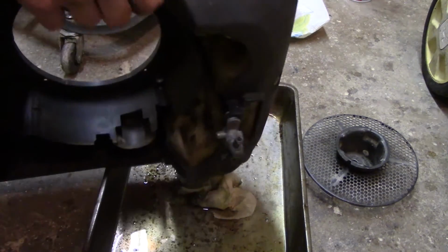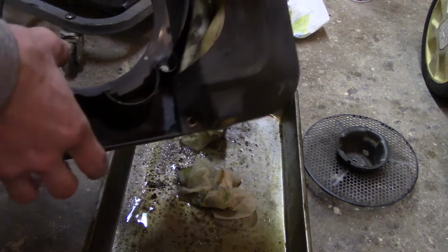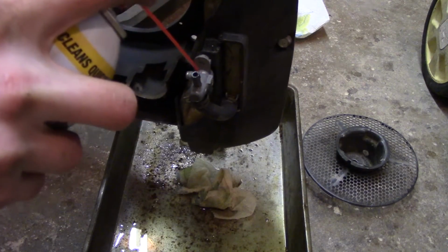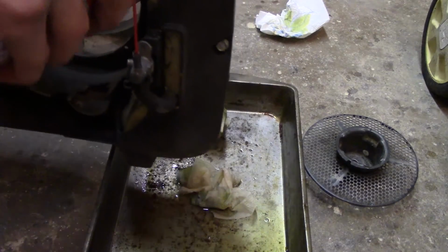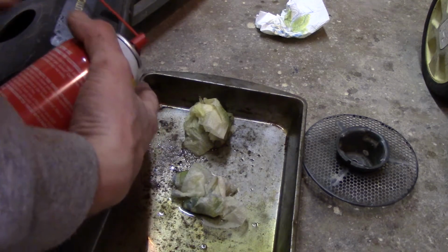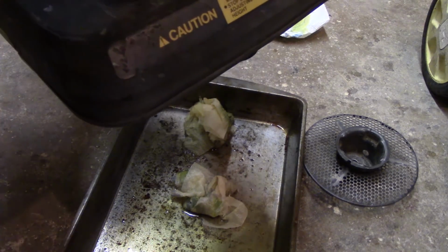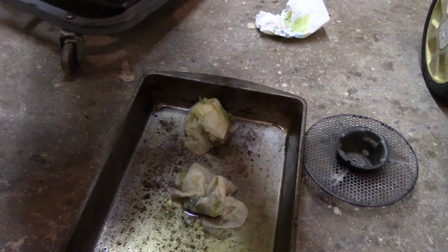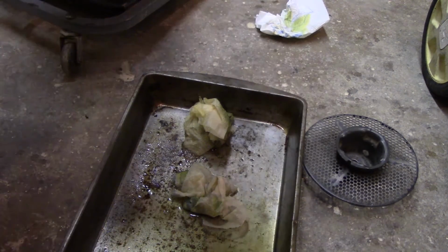So, I'm going to open the fuel valve here, one, to let air in, and two, we're going to take the carb cleaner. Probably shouldn't be doing this, honestly, because of the rubber. So, I've got to think about that. Turn that sucker back off. I've got to figure out how you get this tank off of the shroud, which is probably just that bolt back there.